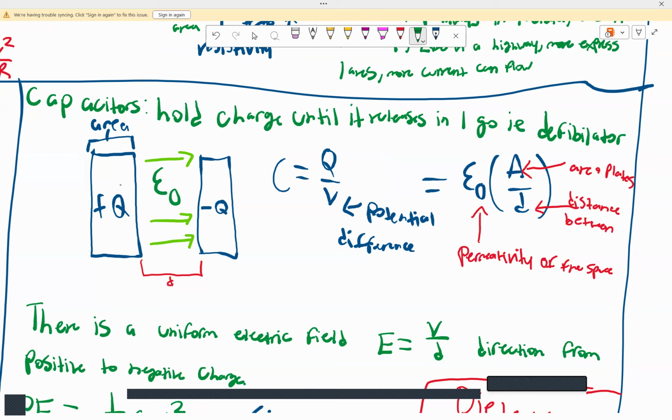And then the distance between, right? If you have something really far apart, just like magnets, they're not really going to react as much. There's not as much attraction, I guess. Just like a long distance relationship. Whereas if these plates are close together, then they have a high attraction to each other. They're more likely to react and have high electric field strength.